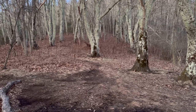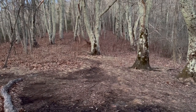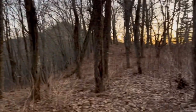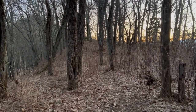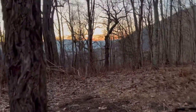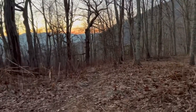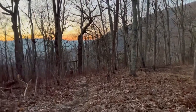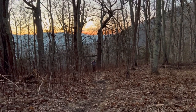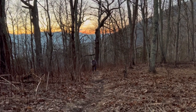It gains like 1,000 feet of elevation, and there's a pipe spring on the way up. This is south to the Art Loeb. That's the way I'm going through the Narrows tomorrow morning. And you see over here, it is 6:30, by the way, and the sun has set, and Hank is finally making it to camp. So we're gonna have a good night. I'll talk to you in a bit.